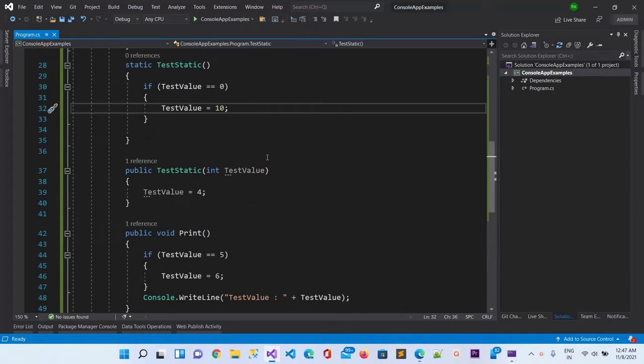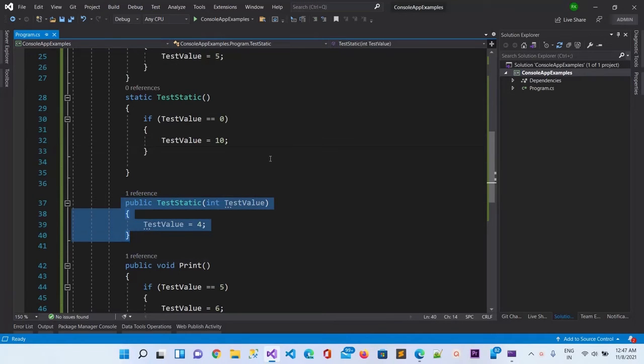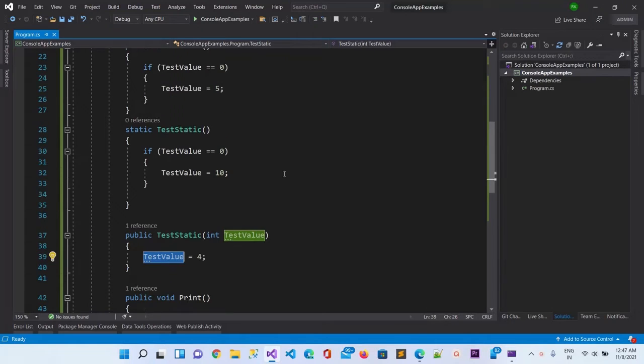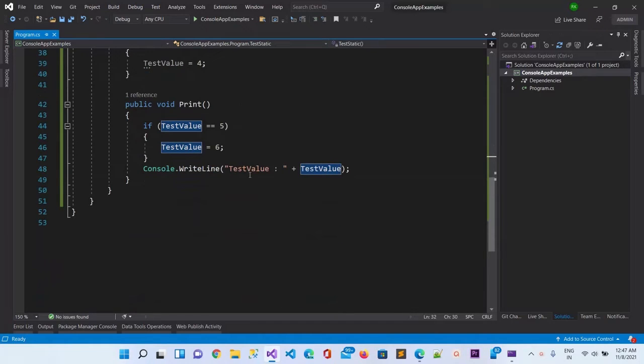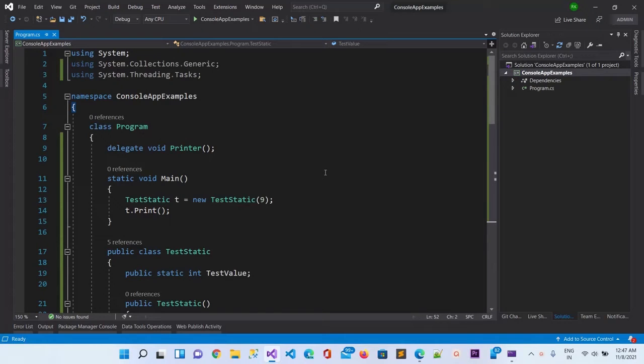Sorry, not after a parameterized constructor, because it didn't go through it and it didn't actually replace the global variable's value. So the global variable's value is still the test value, and that's why we got the value as 10. Because the test value was not 5, it also didn't go through this condition, so it directly printed the test value as 10.